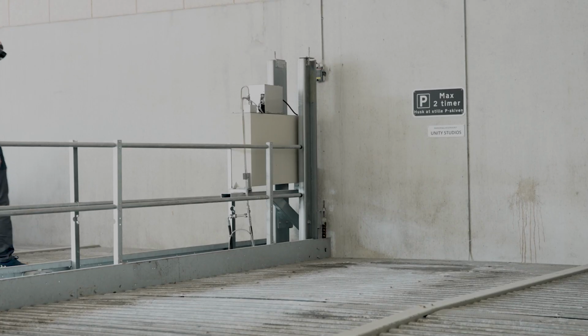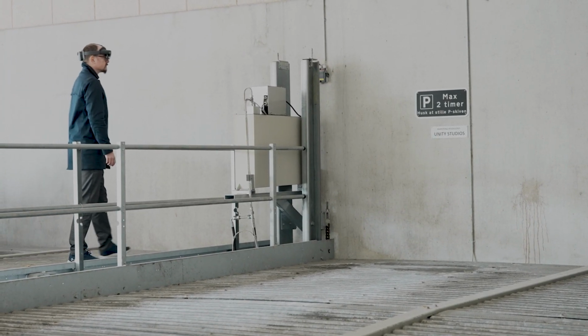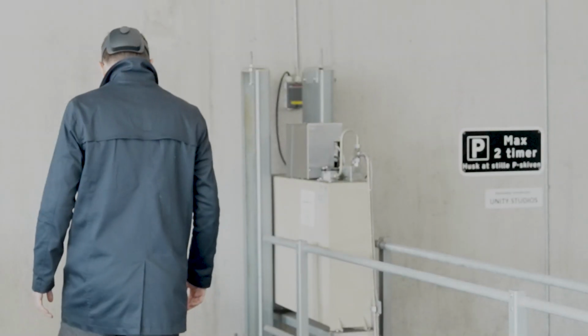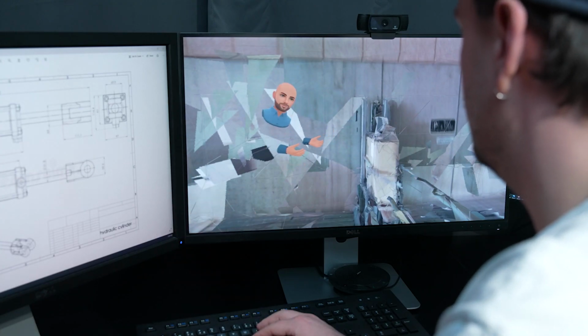So the difference between this and what we showed before with Massascan is that in virtual reality the people aren't at the same physical location, whereas this avatar we're seeing right now is basically Jacob walking around. Exactly. And that's a huge difference in terms of things like remote support. You can still do the same thing: you can join from across the globe in the virtual copy, in the digital twin, which is what Mikkel is doing from a PC here. Yes, because he's offering the support here, right? Exactly.